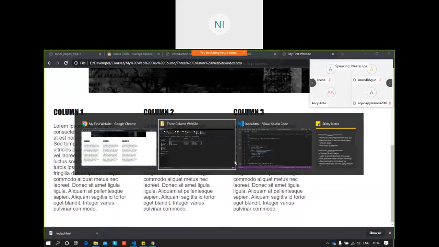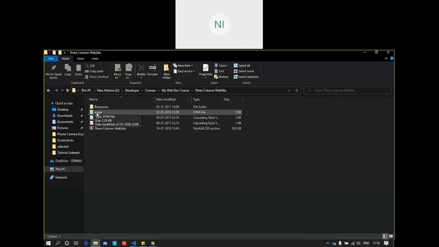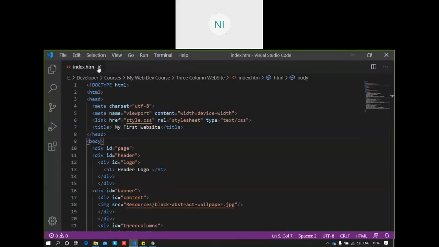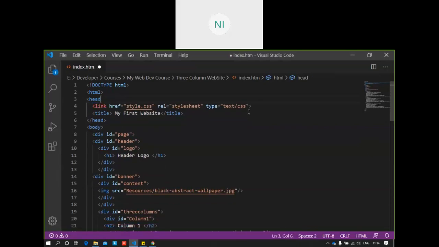The HTML part is pretty simple because it is just a structure, and you probably got used to everything right now. We will link the CSS here. We'll go into the CSS later.